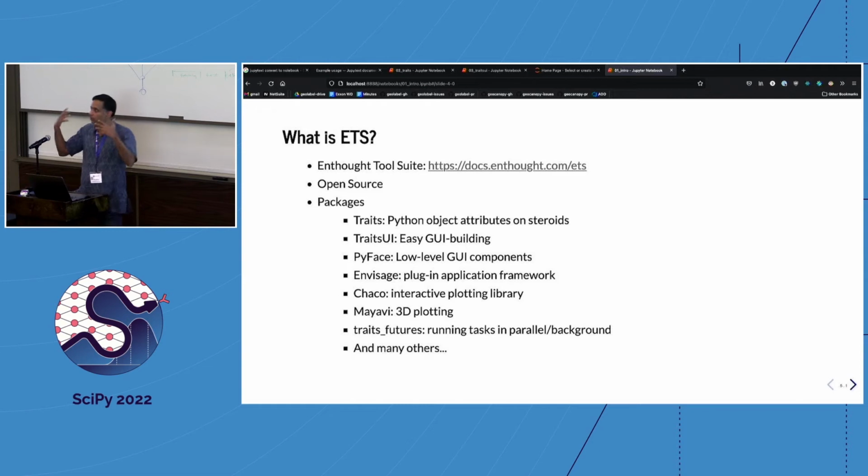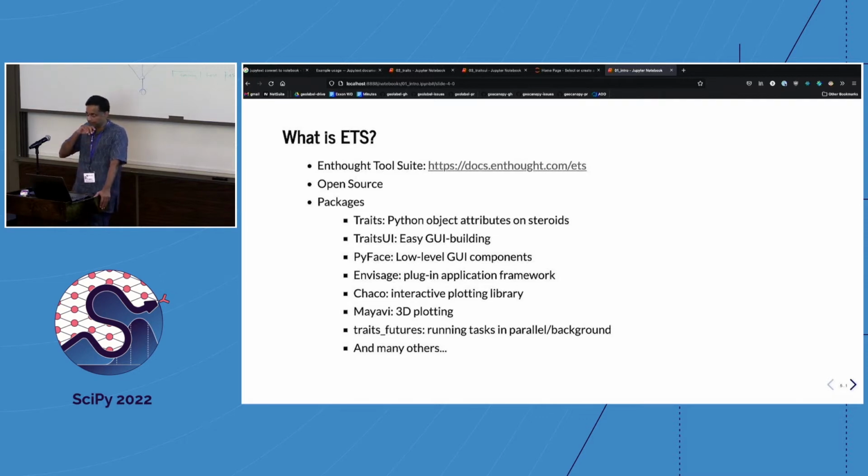So normally if you build a Qt application, you create the widgets and then you start wiring things and connecting things together. You don't have to do that with Traits UI. You barely ever need to write Qt specific code. Then on top of this is a library called Envisage, which allows someone to build a plugin based application framework. So if you want a framework where you want people to be able to contribute plugins and things like that, you would use something like Envisage. But that's a bit advanced.